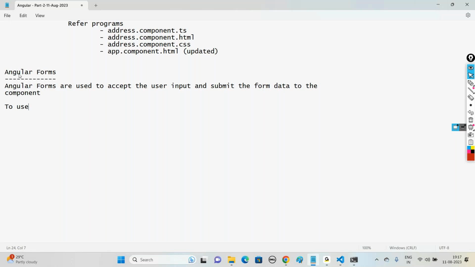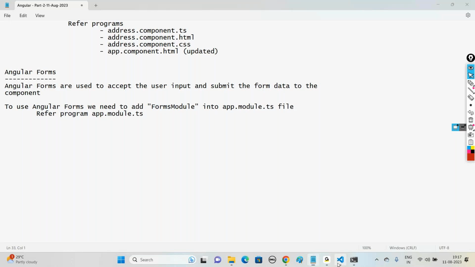To use Angular forms, we need to add the forms module into the app.module.ts file. So let me show this.